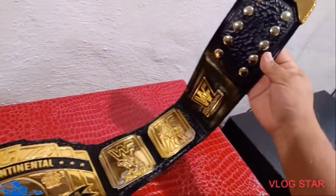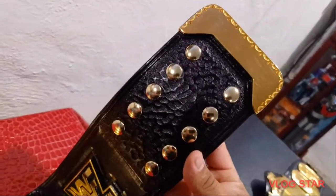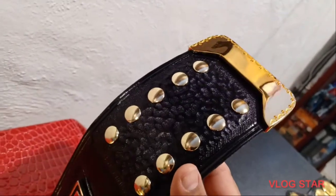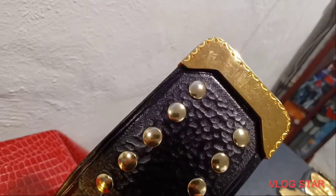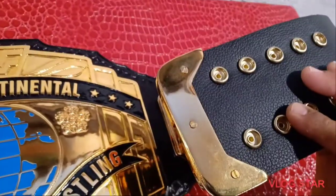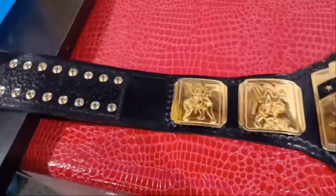Here it is, guys. Look at that. The edge, the belt tip there comes perfectly aligned with the leather. Not just squeezed in like crazy. Very nice. What else can I say?